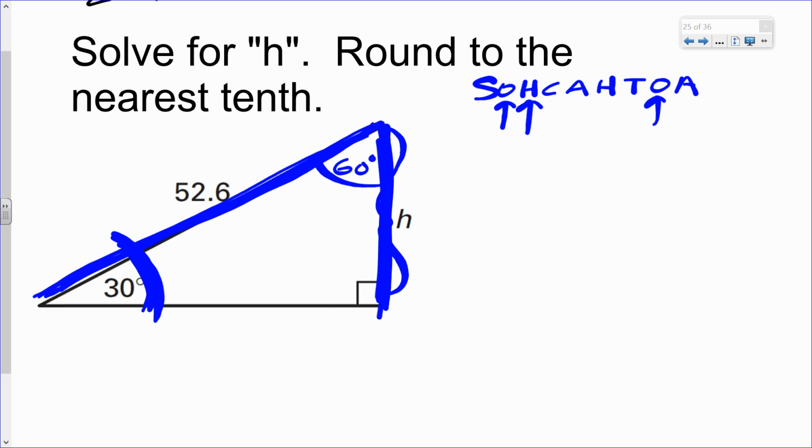So we're going to use the sine ratio. Notice that. Put them on the desk. Thank you, Castro. So we're using the sine. There's only three ratios to choose from, sine, cosine, or tangent. I'm using the sine because I'm dealing with the opposite and the hypotenuse. So look at the way I'm going to set up the equation.